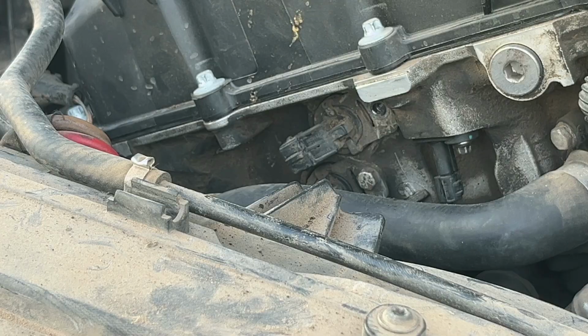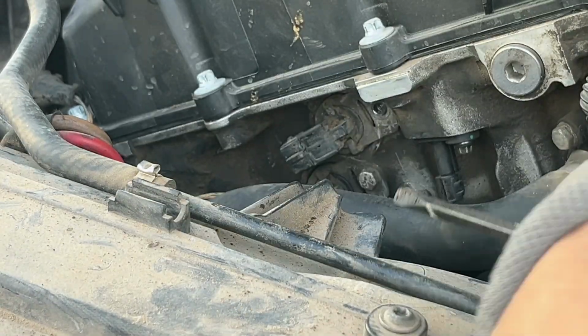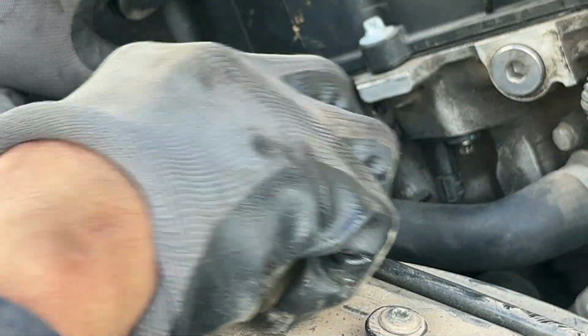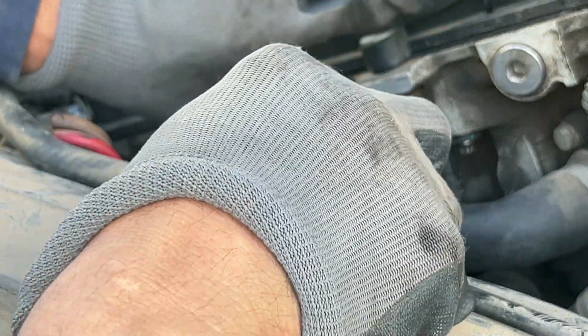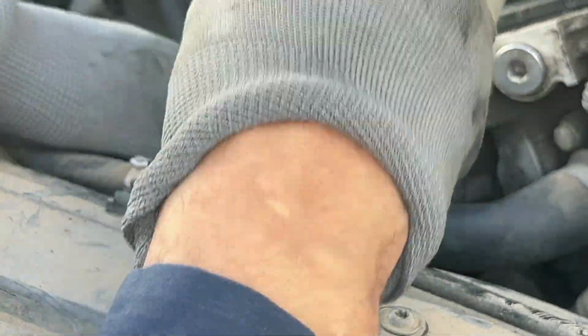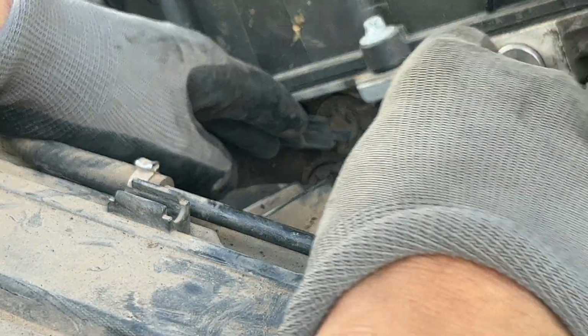All right, let's see how hard this is to come out. I'm sure they're kind of stuck in there. You can take a screwdriver, kind of wedge it in the back and pry it out. What I've done too is just try to move it, wiggle it back and forth, like that. That'll kind of loosen it up. And you might be able to get something back there and start pulling it out. Be careful you don't tear it up. Careful with that sensor.